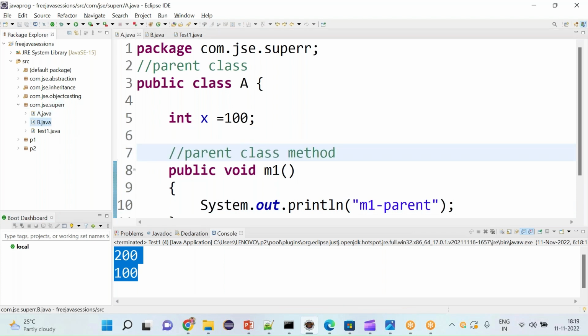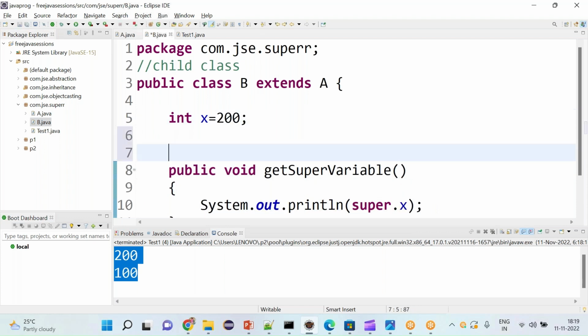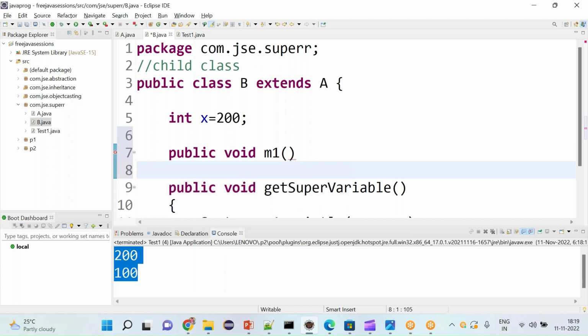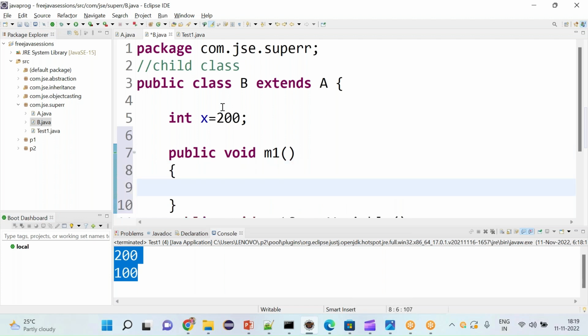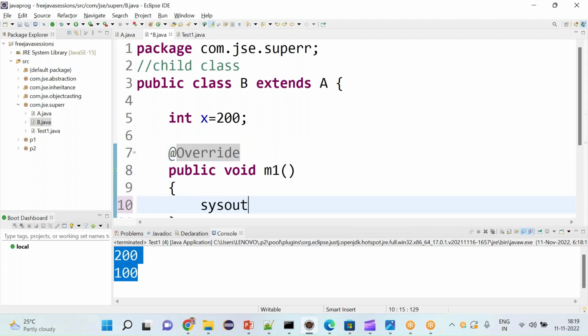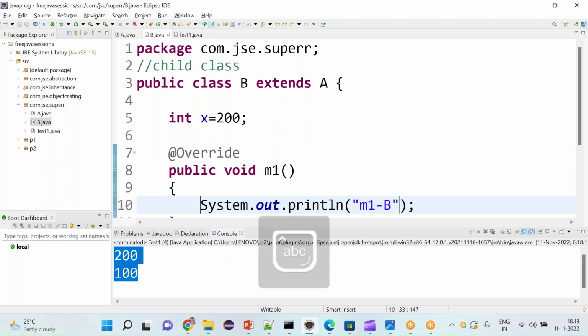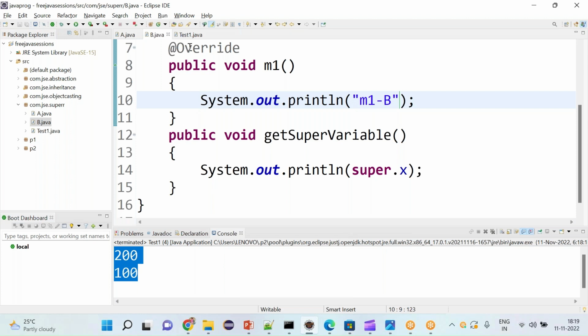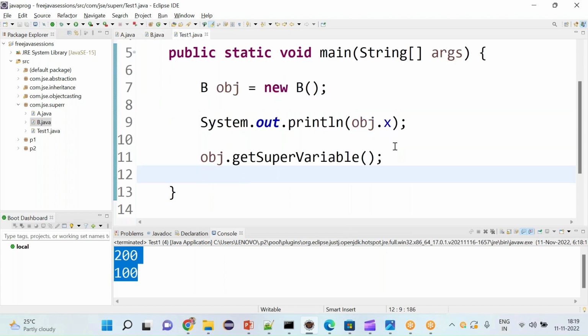Save it, and inside the B class also define the same method, public void m1. That means you are overriding, right? Whenever you are overriding, is it mandatory, or recommended, to use which annotation? Tell me. Override annotation, please. All right, save it. Now define any other logic in m1, overriding the logic itself, and then go to the execution logic class.